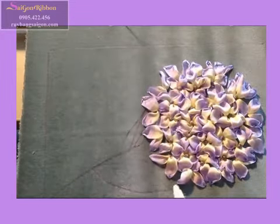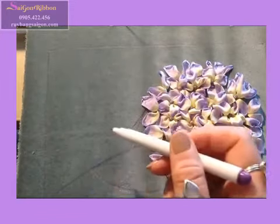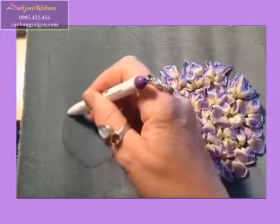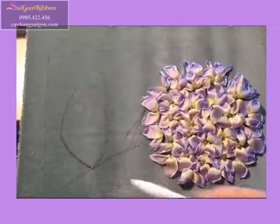If you're not too confident with this, it doesn't really matter if you use an air erasable pen, all the lines will disappear anyway. So if you're not too confident, you can do it onto a piece of paper and then use the template to draw around when you're happy with what you have.